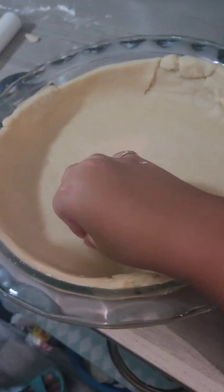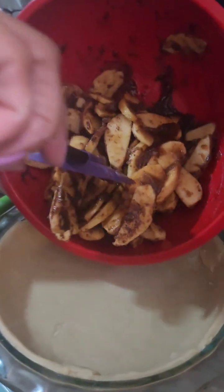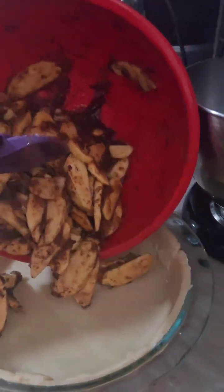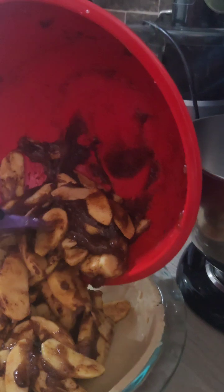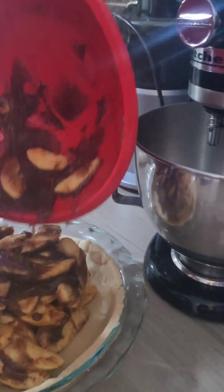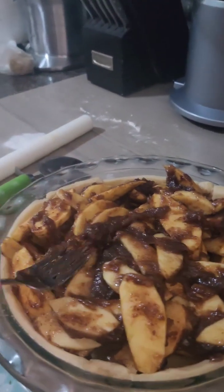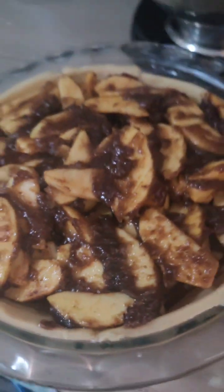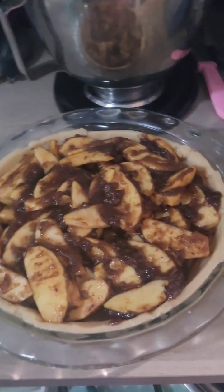It should be very flat. Then you're going to want to put that nice creamy mixture inside, along with your apple slices. Don't forget that creamy gooeyness at the end — that's almost the best part, except for the apples of course. Just spread it out so it's not all on top. If your pie looks a little weird, just dip a finger in and try it — if it tastes good, that's all that matters. Looks aren't everything.